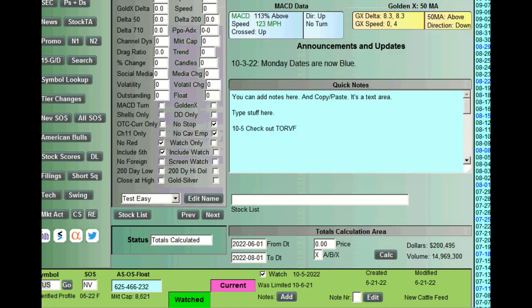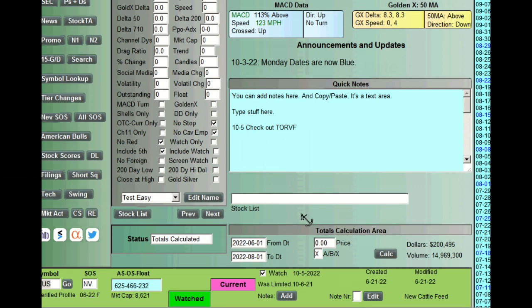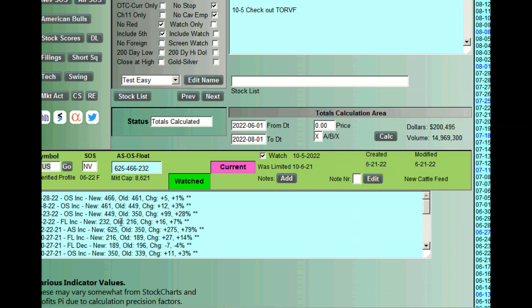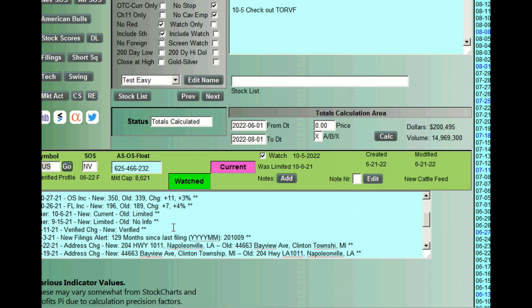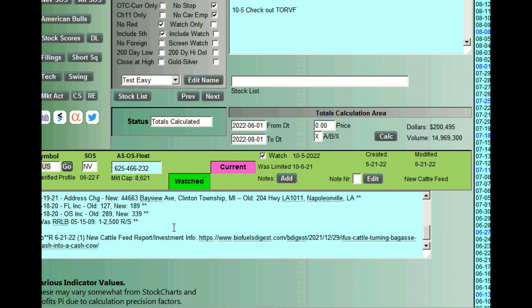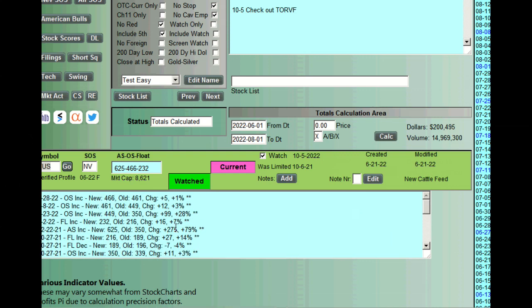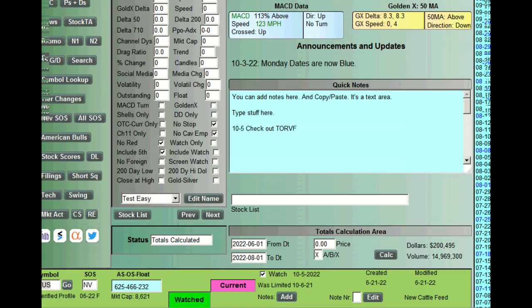Okay, these are notes. So let's say you're looking at this stock and you wanted to add a note, and the note will show up down here. Every stock has notes that you can add. So let's say that I'm looking at this stock and I wanted to add a note to it.